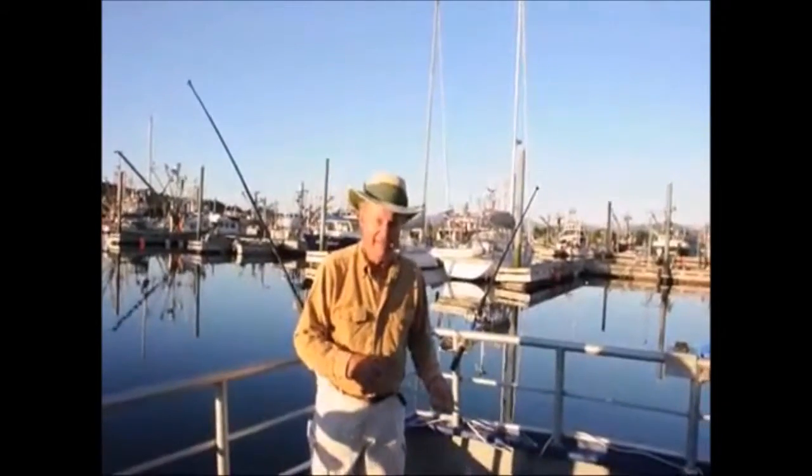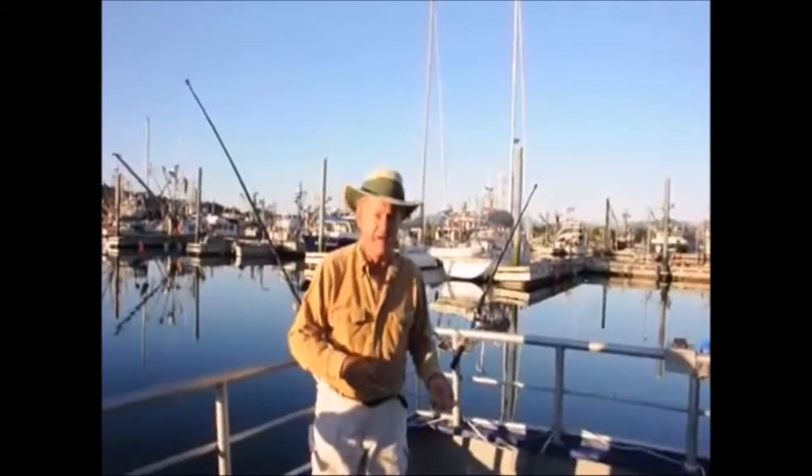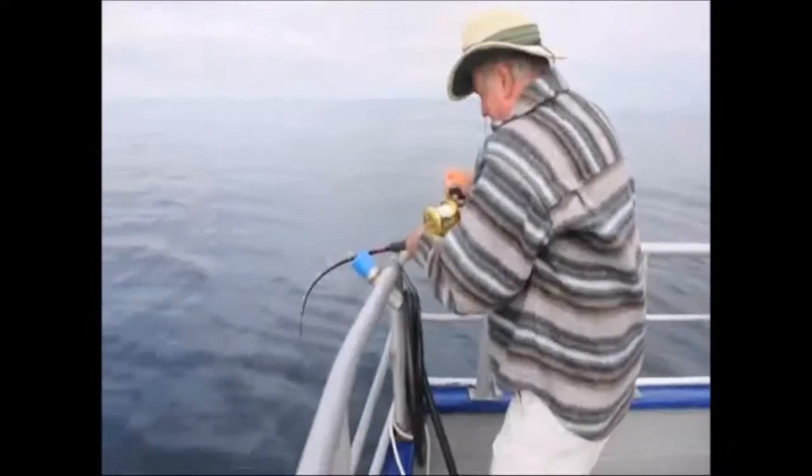So how many of those hooks do we have on board? Oh, we have about three. Wow. Oh, good. We're well equipped here. Okay.